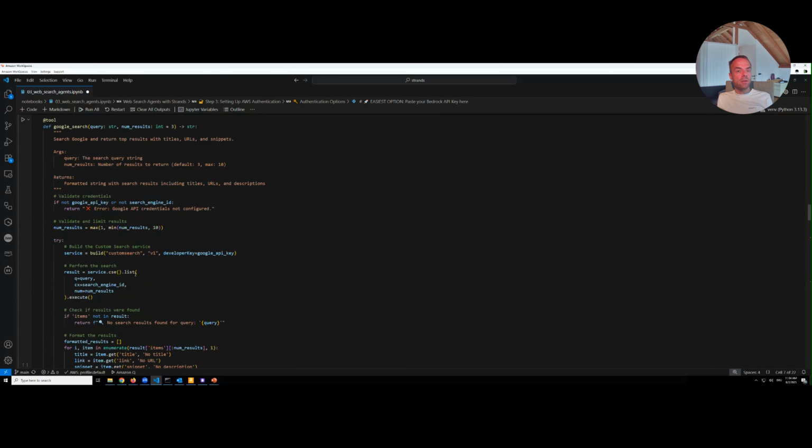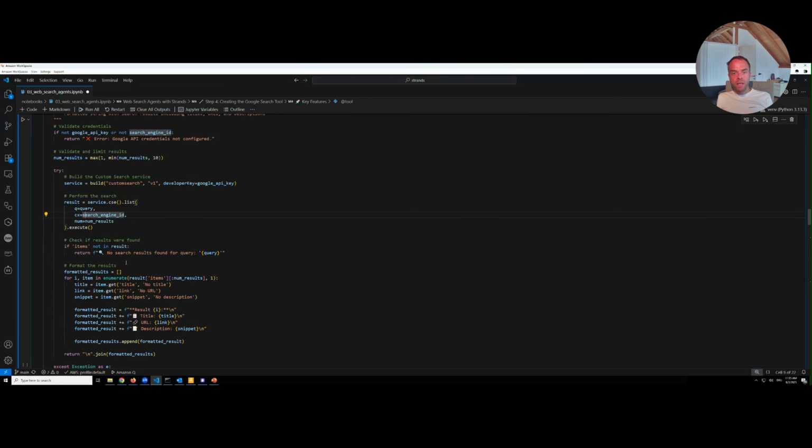Now let's get to the implementation of the tool. I've shown you the short version of the implementation and the most important lines on the slide already. So we have the tool decorator, we have the Google search function that we are going to use. This is the parameter that is the query string. The number of results is the maximum number of results that we want to get from the search API. Those two parameters are then used to build a custom search object. And once we have that, we can execute the query.